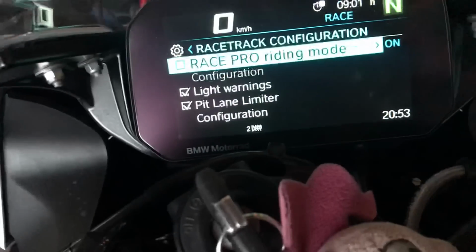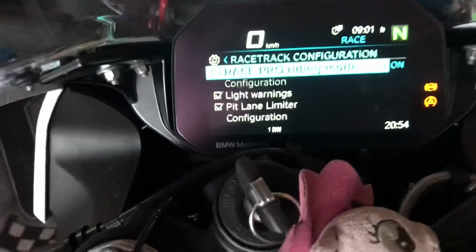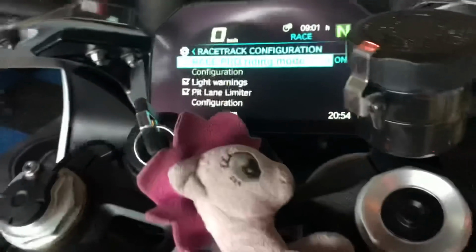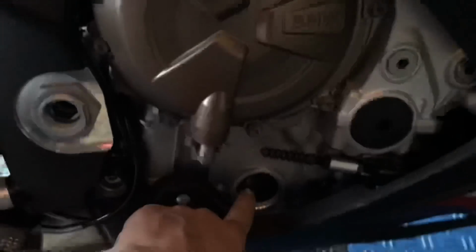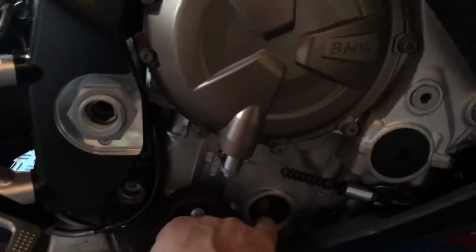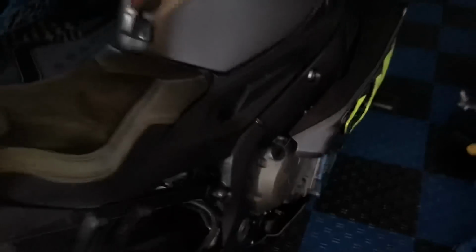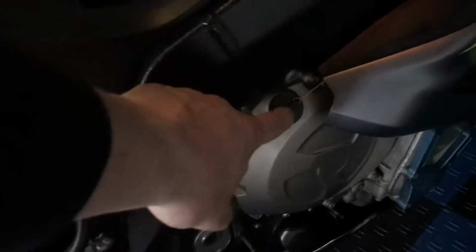Big news is heated grips now not only have 2 settings, you have 3, which is kind of awesome. The oil filler cap and the sight glass, or see-through glass, is now on the same side. If you look at a 15 model, you have the filling here, and you have to go over to the other side to see how it's going, which makes filling oil not that easy a job.